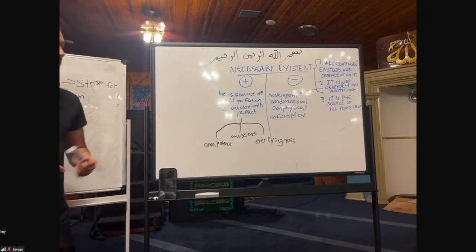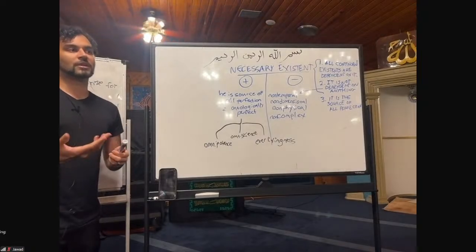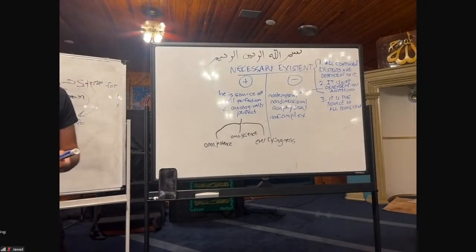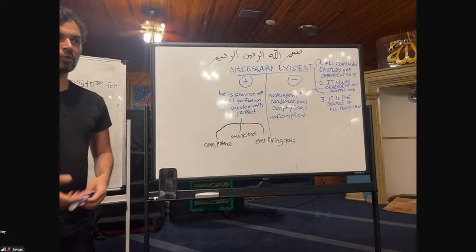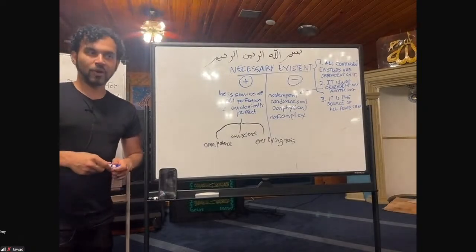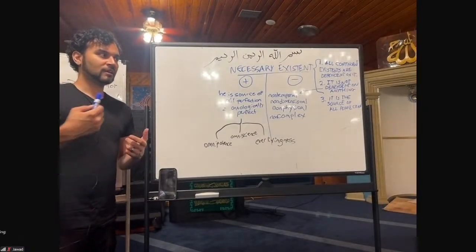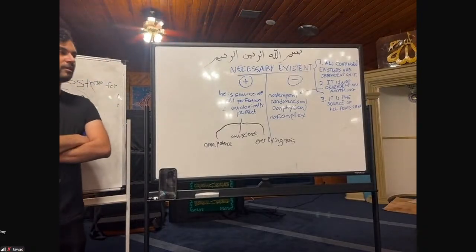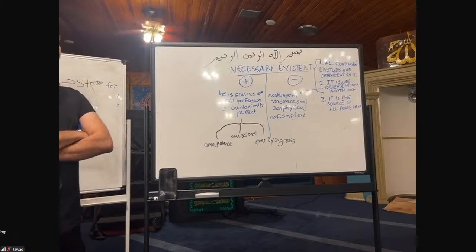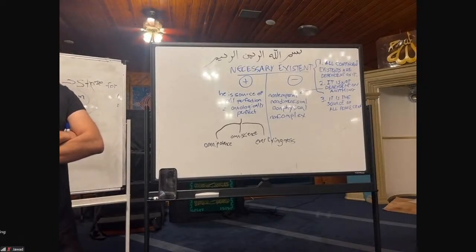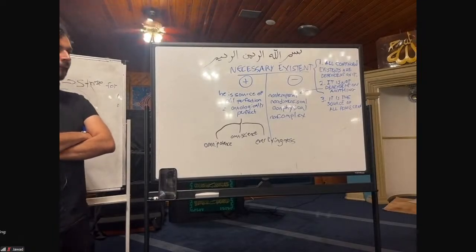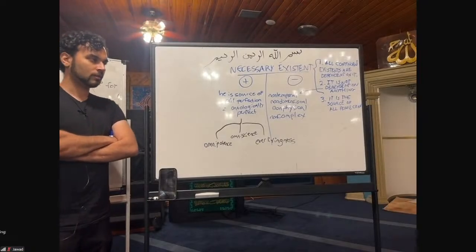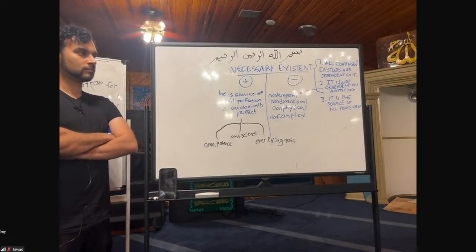So we said okay, atheists will come and say, okay, fine, necessary existent. Why can't this be matter? What's your guys' answer to that? Why can't the necessary existent be matter? What do you think, Bilal? Like how you mentioned, space, time, and matter. Yeah, they're kind of interdependent onto each other. Yes. So for one to not exist, then the other would cease to exist as well.